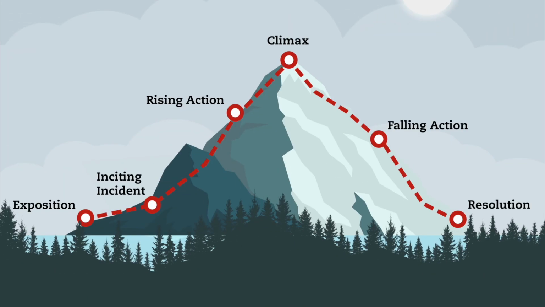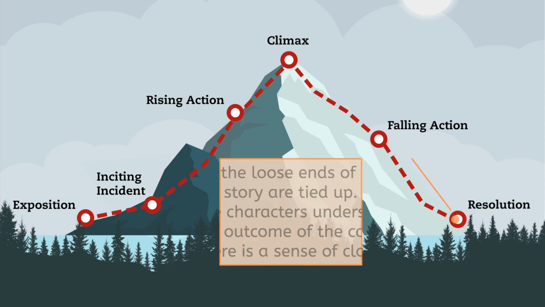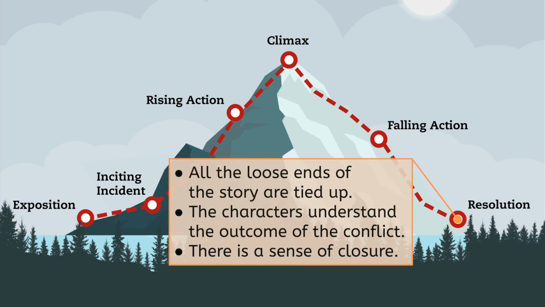Lastly, we have the resolution. This is where all the loose ends are tied up, like when we reach the bottom of the mountain to celebrate our journey. The characters understand the outcome of the conflict, and we see how they deal with the results. Sometimes it's a happy ending. Sometimes it's not, but it always gives a sense of closure. Let's look for the resolution in Celestia.